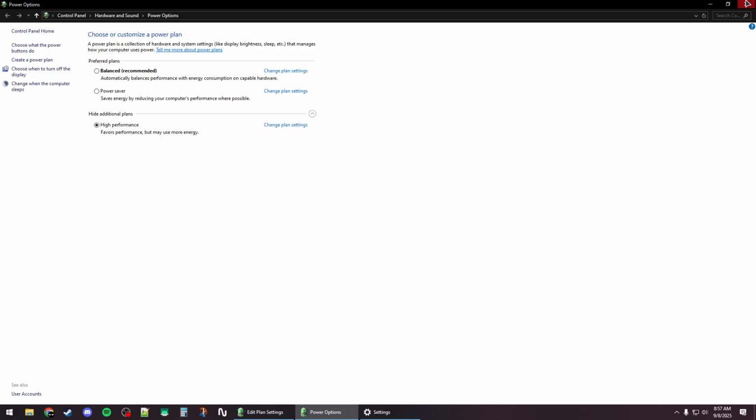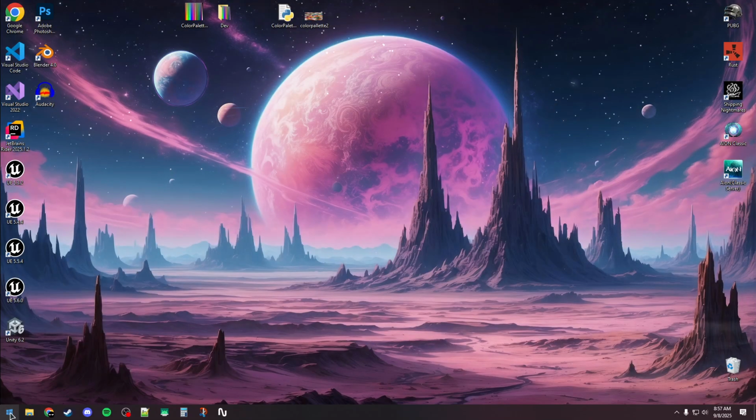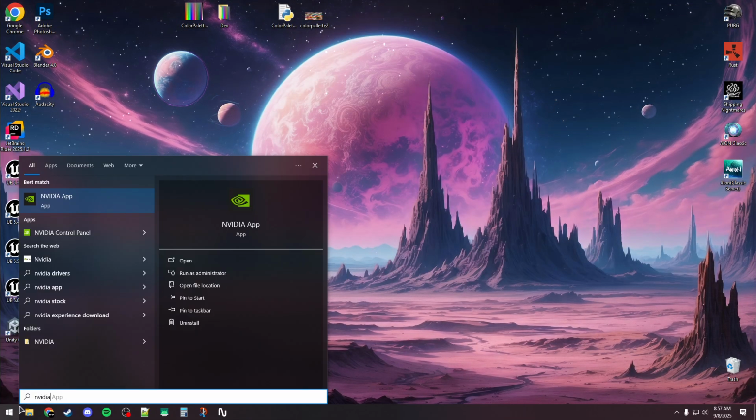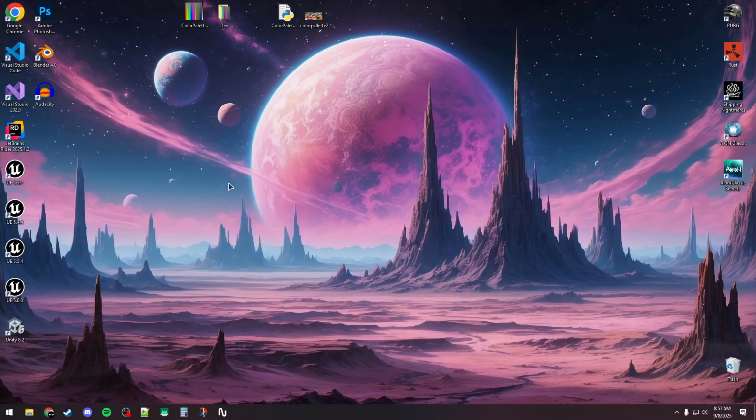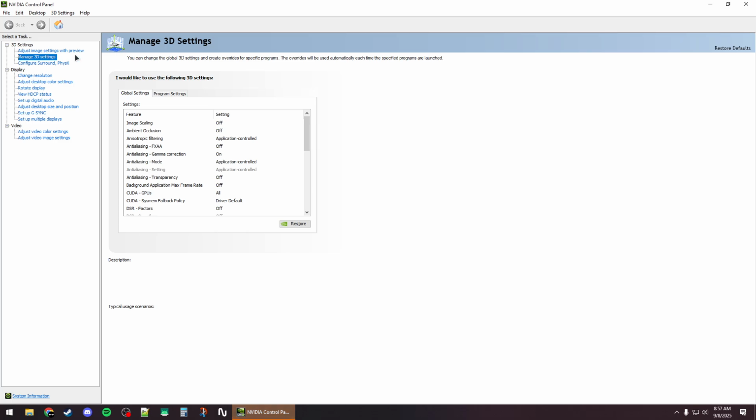And once you've set this, you can close out of that and then open up the Nvidia control panel by searching Nvidia control panel and clicking on it, and then click on manage 3D settings inside the Nvidia control panel. And if you have multiple GPUs, such as integrated GPUs and other GPUs for laptops, you should find a drop down box at the top of this window which says preferred graphics processor. You will need to set this to your high performance Nvidia GPU instead of the integrated graphics.